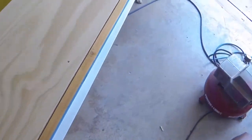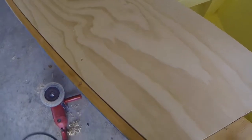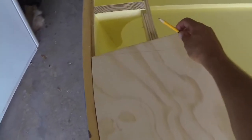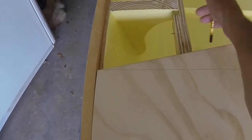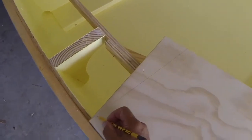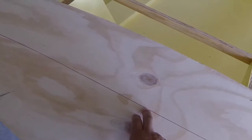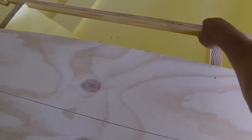Then I took my pencil and repeated the scribing process on the inside. Just put it on there. I didn't put it on flat on this one. I actually put the lead up against the inner rail. And you can see here, I drew a line to cut off so I'd have not an angled butt joint right there, something straight. Okay, so I drew the line. And that's it, right there. Now all I have to do is cut it off, leave the line, because I'd like to have it a little bit long, and then I'll go back in and fair it down to the inner rail. So this is my piece for over there.